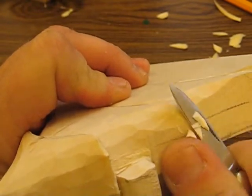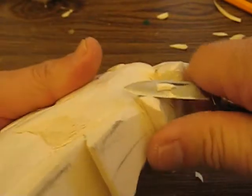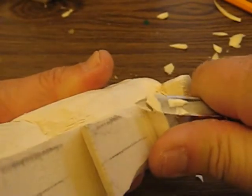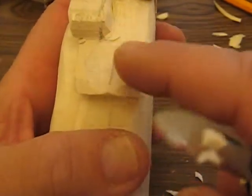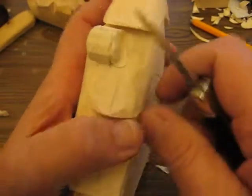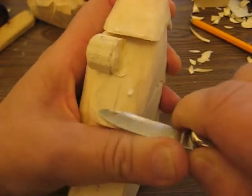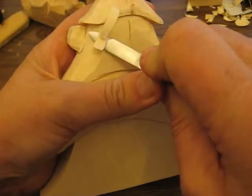I'm going to round this off. And you've got to be careful because the grain is running this way and this stuff can snap off. So you want to make sure your knife is nice and sharp. Round it to where you want it to be — you have your center line as a reference point. And what you want to do is just slice all that out and make it round, round those corners up really well.